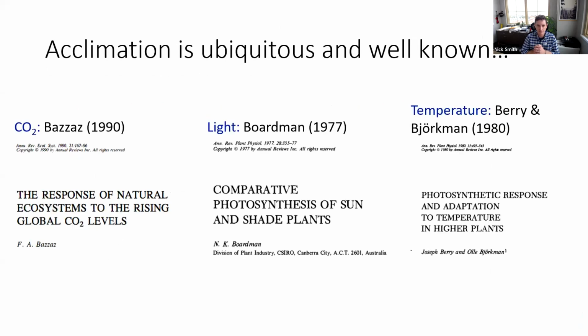So next slide, please. The reason we want to replicate it is because acclimation is ubiquitous and well known. Plants acclimate to changes in CO2, changes in light, changes in temperature. Basically, if you alter the environmental conditions that a plant exists at, it's going to adjust to those conditions, and that's been well known for a long time. These are just some representative papers, some of which were written before I was born. So pretty old, well-known things. So next slide, please.